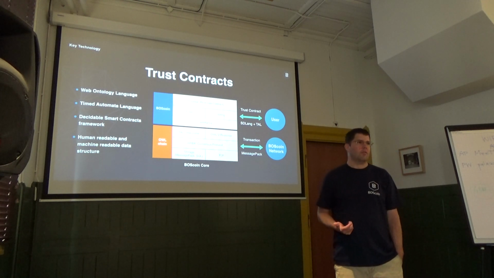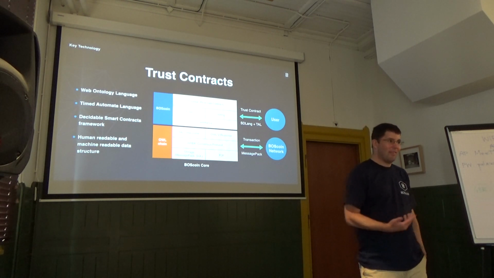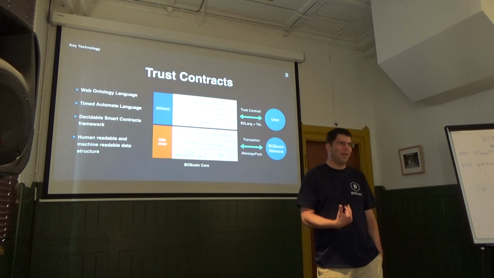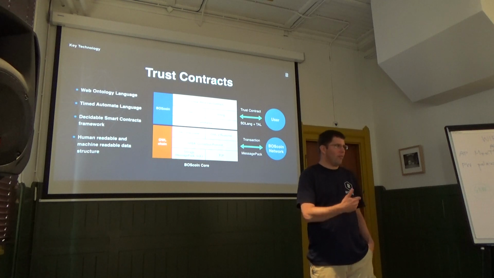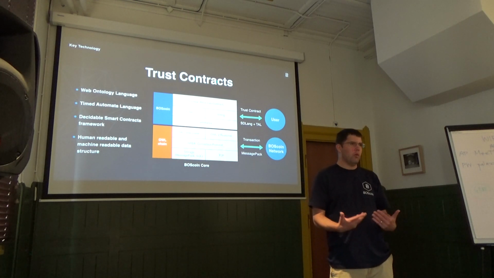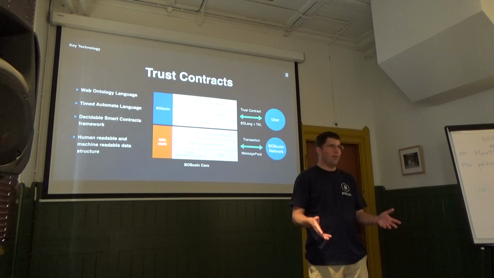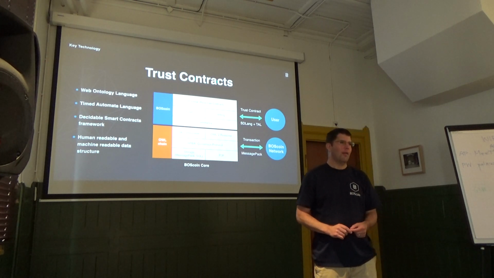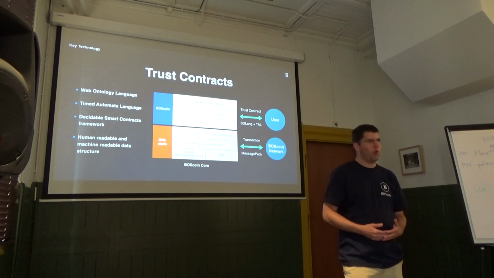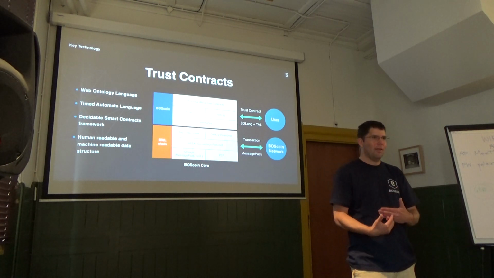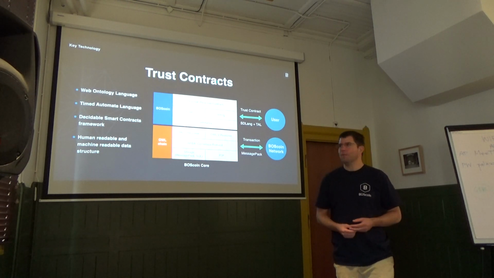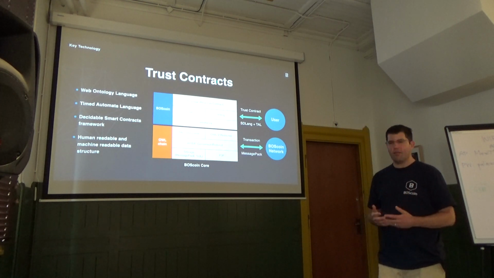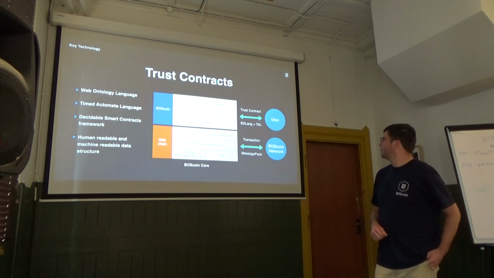machine readable. My expectation, and CTO can confirm this, is that when I start doing workshops on trust contracts, after a session or two, if I put a trust contract on a screen or give it to you, you should basically know what's going on with it. So it should be easier to write as a programmer and to read if you're reviewing. And then it's decidable, which we'll talk about the definitions of in the next couple slides.